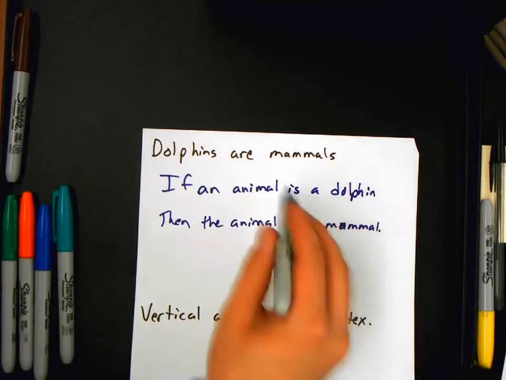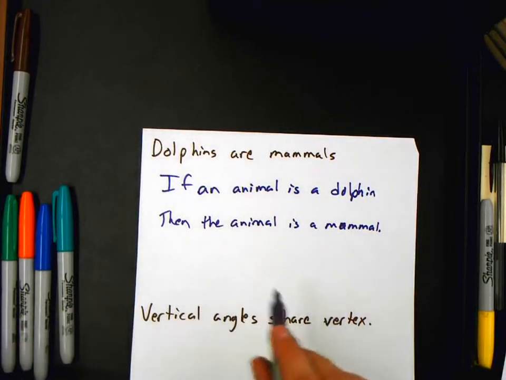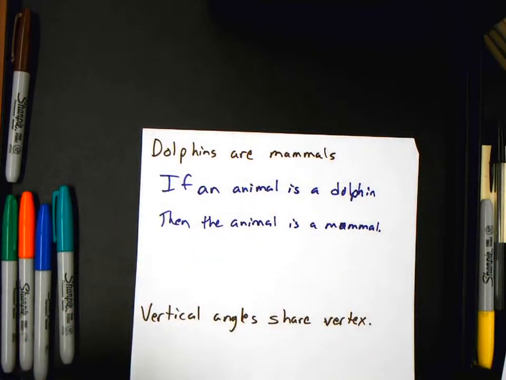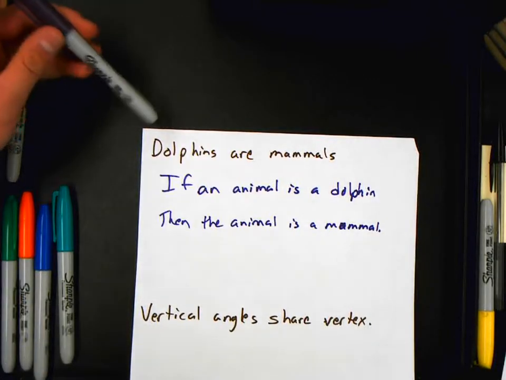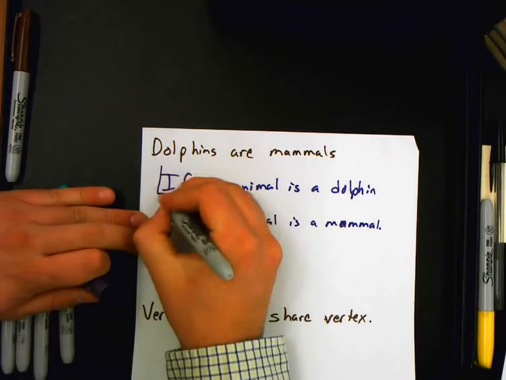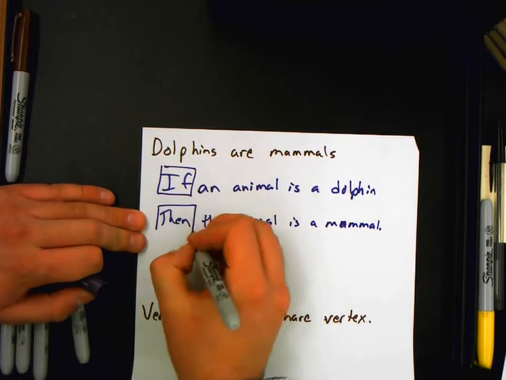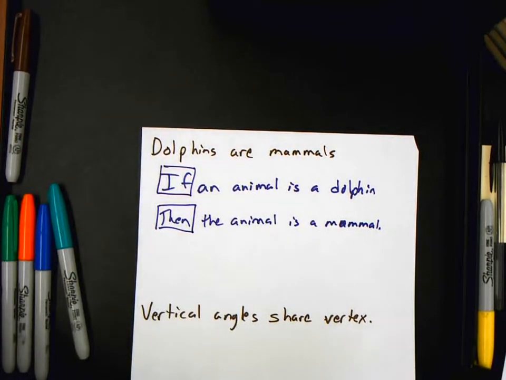Usually the very end of these statements are going to be your conclusion, and usually the beginning are going to be your hypothesis. But in some instances it will be a bit different. So converting anything into a conditional statement, you must have an if and you must have a then. Those are two criteria of a conditional statement.